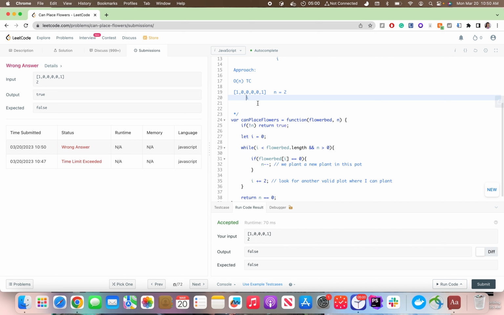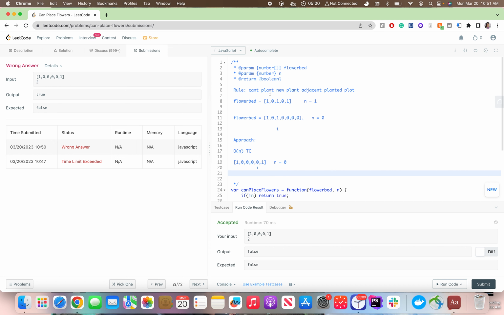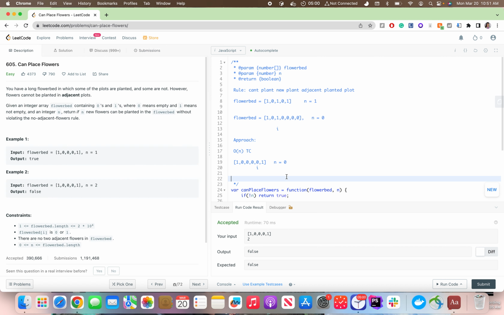It will go here and decrement to 1, and then it will go here and decrement to 0, right? So it will return true. I expect this is false. Why is it false? Oh, okay. Oh my god, I did it is 1, but I cannot even, yeah. Oh my god, I did not think of this.